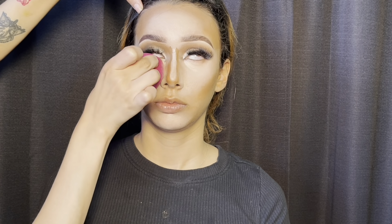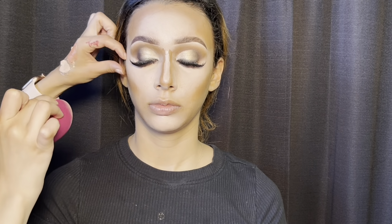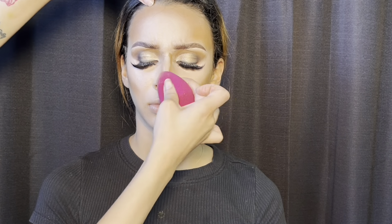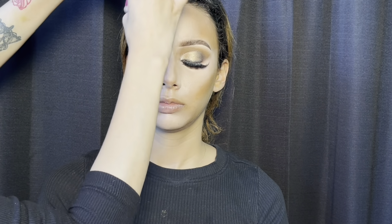So here she goes looking at her brain again as I tell her to look up. And if you don't know why makeup artists tell you to look up, it's actually because when you look up, your skin underneath your eye stretches. So I'm just blending it in, blending it around, blending the lighter shade into the darker shade.